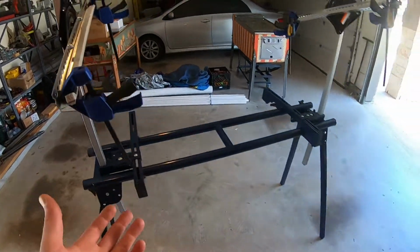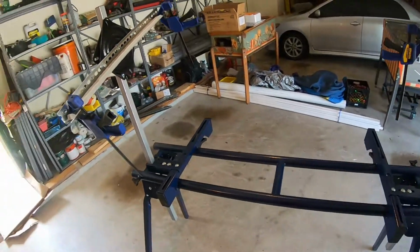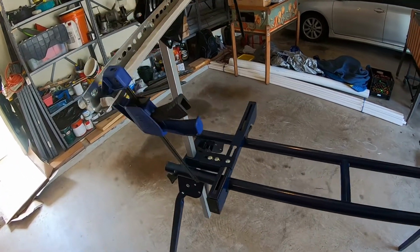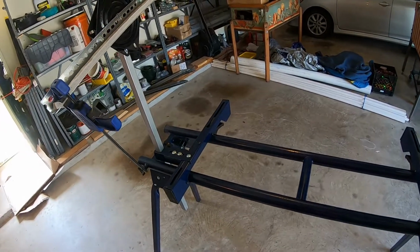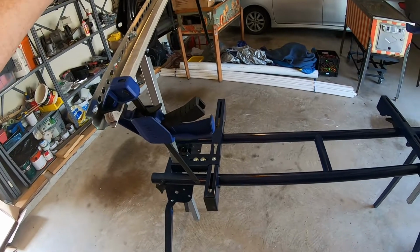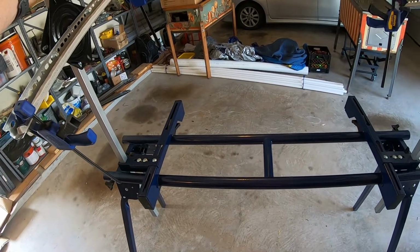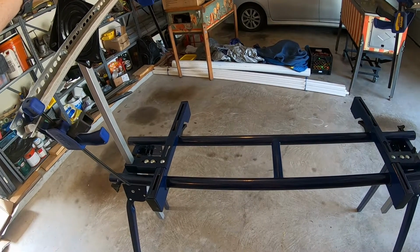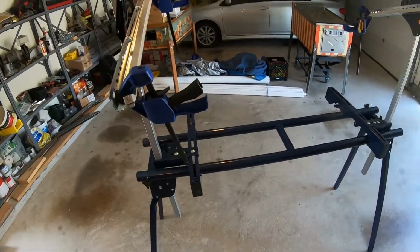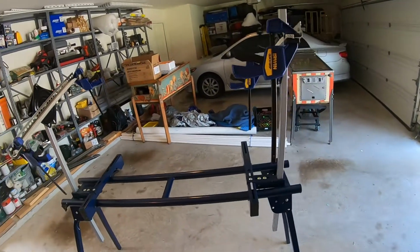So this whole setup here was probably in the $100 to $120 range, which is about what you're going to spend on most of the cheaper ones. My only complaint is, obviously I had to modify it because it was too wide, which is not bad when you're doing it for its intended purpose. But this wobbliness here is what it is. It doesn't have to be that high. You can adjust it to be about as wide as you want or as high as you want.